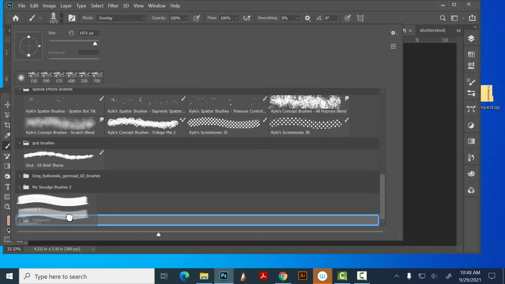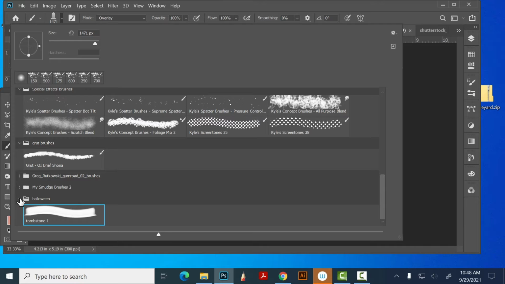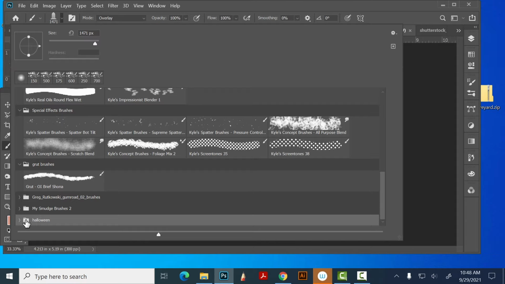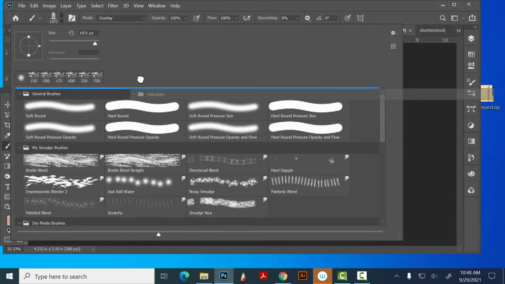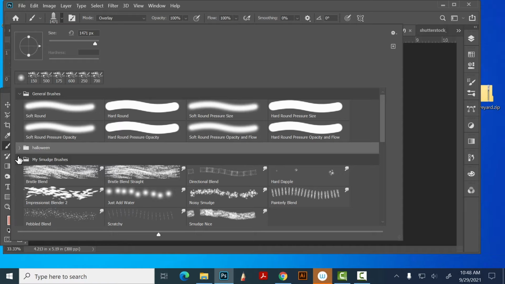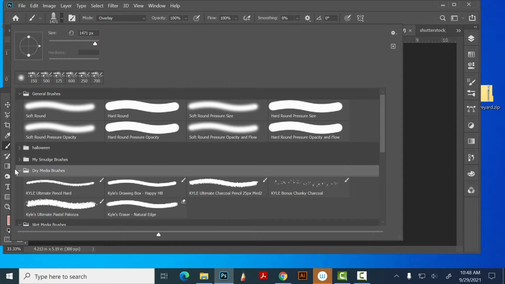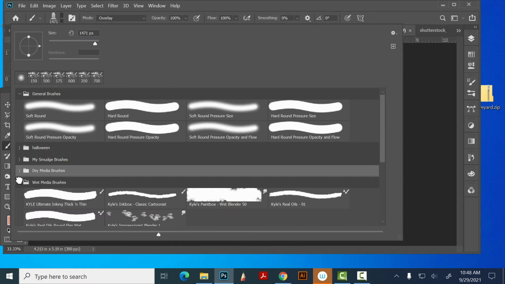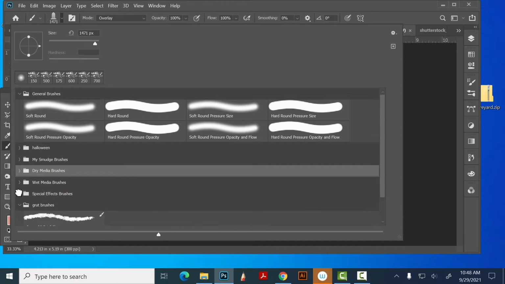All right, so I want to put this in this folder, okay? So now I've got a Halloween folder. And just for the sake of today, I'm going to move this up. I always put these in the order that I want them. So today it'll be here. Normally this is too specialized and I wouldn't have it there. But since I'm using this right now, that's what I'm going to do.